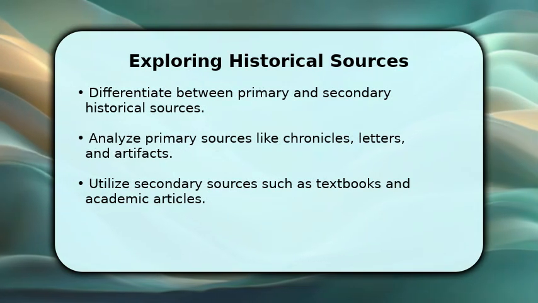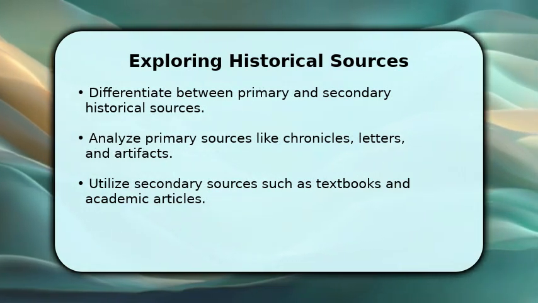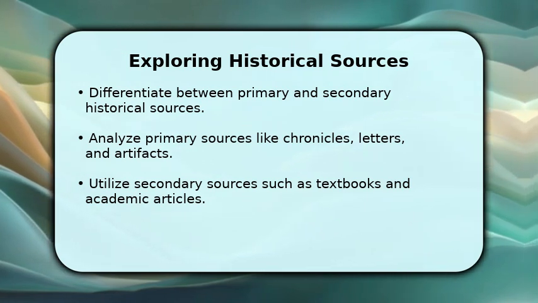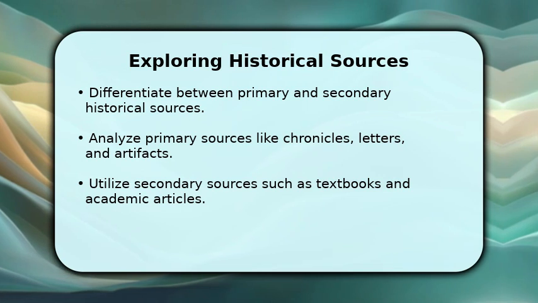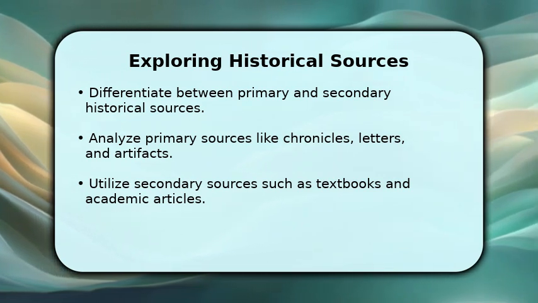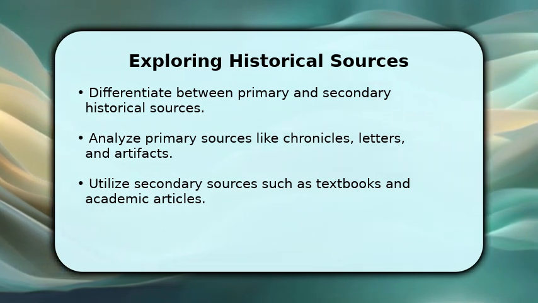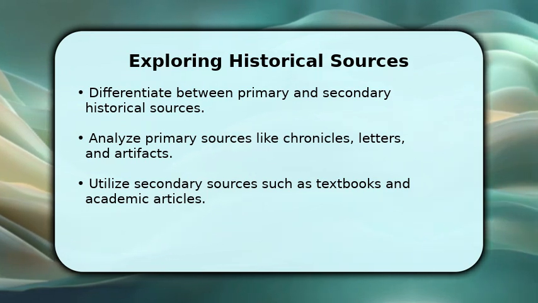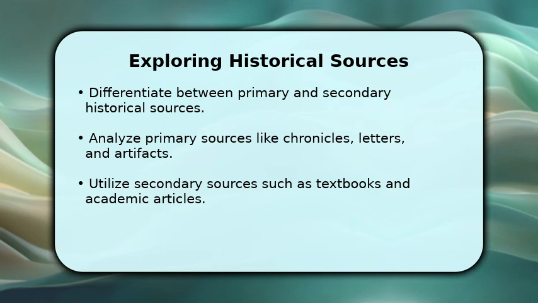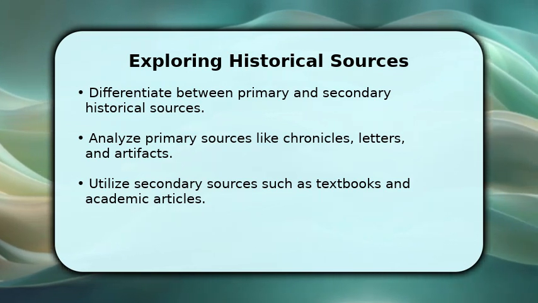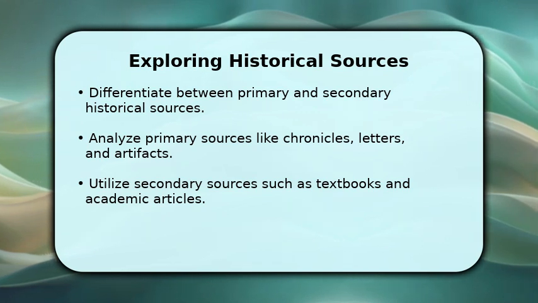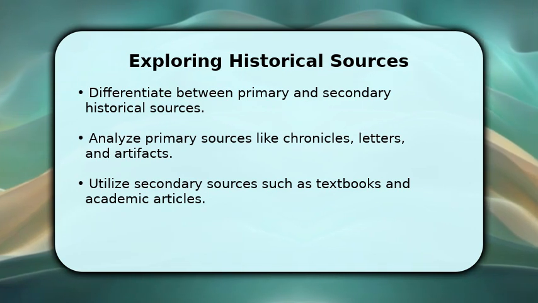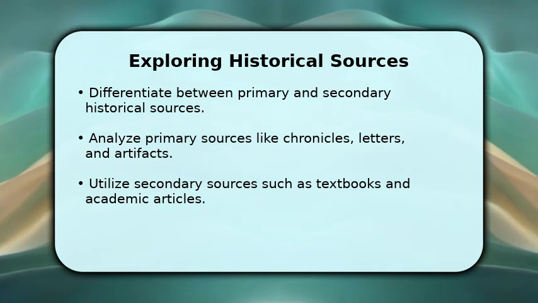To truly understand medieval history, it is crucial to explore its sources. Primary sources like ancient manuscripts, royal decrees, or even archaeological finds offer direct insights from the period. Secondary sources, including your textbook or scholarly essays, provide interpretations and analyses by historians. Learning to critically evaluate these sources, considering their origin and potential biases, is a vital skill. This practice helps you form a more complete and nuanced picture of past events and societies.